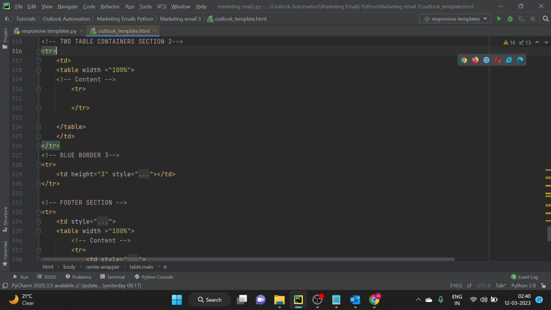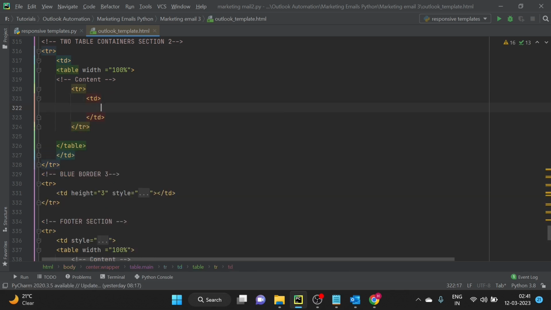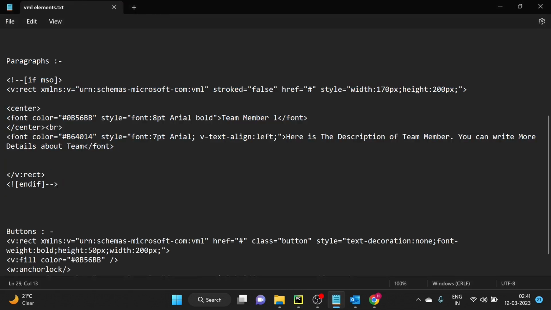So we have a table and we have one row, and we don't need two rows in this because we have to write the data in same row, but we have to add two table data tags. So td I will use, and then I will use the VML code for image.